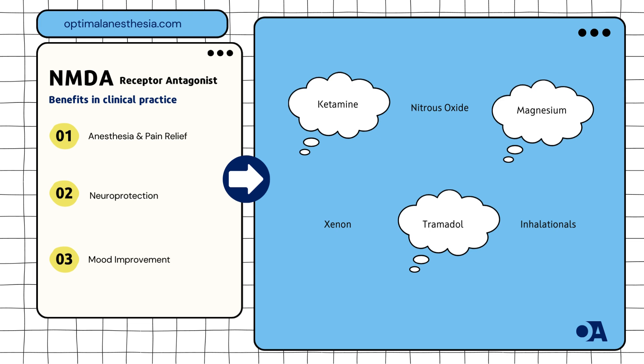So how do these drugs fit into our anesthesia toolkit? Let's look at some well-known NMDA receptor antagonists and their roles in anesthesia. Ketamine is a powerful tool in anesthesia — it doesn't just induce sleep, it creates a dissociative state where patients feel detached from their surroundings. This unique effect is beneficial in emergency settings and for chronic pain management. A study by C.G.E.K.L. et al. (2023) highlighted ketamine's efficacy in managing complex pain conditions and its rapid antidepressant effects.